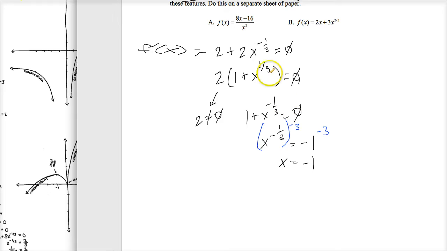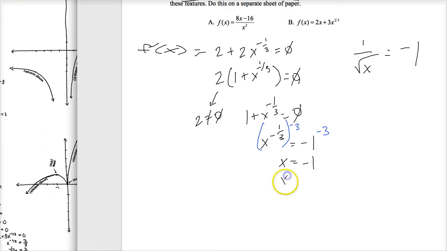But every time you have a root problem, like this one, which is a cube root problem because I have 1/3, you also have to account for something else. X to the negative 1/3 is the same thing as saying 1 over the cube root of x. I'm trying to figure out when this equals negative 1. For critical numbers, you also take into consideration not only when it equals 0, but also where I get an undefined answer. You know that x can't be 0 here, because if I have 0 here, then I get 1 over 0, which is undefined.